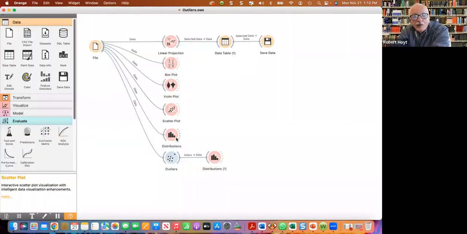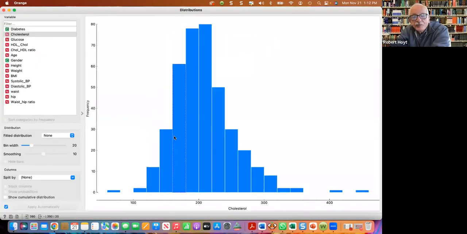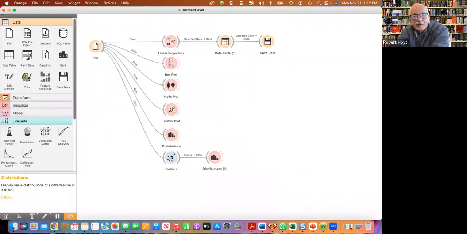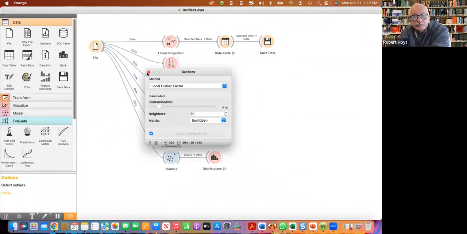And then what I already showed you, here's the distribution of cholesterol with several high and one low. Then you introduce the outlier widget, which looks for distances, and you can adjust if you think you have about 7% outliers. And the neighbors, it's really looking at how far away the closest ones are, and you manipulate that.